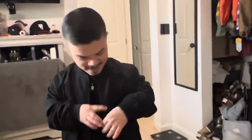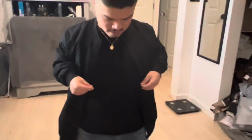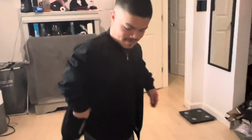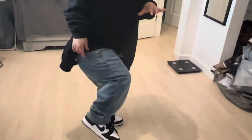Don't hype me up too much. All right, so this jacket, the wifey bought it for me. You know what I'm saying? This shirt, I think I got me this shirt. I bought it for you. It's from H&M. Oh, she probably did. These pants, she bought them for me. But what makes it even better, she didn't just buy them for me. She tailored them for me.